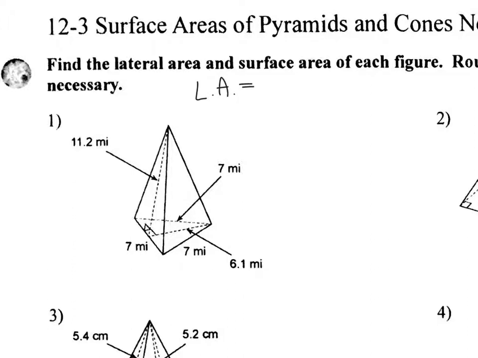Lateral area is 1/2 PL. Perimeter times L. L is the slant height, okay? So let's label here the 11.2. That is our L. That's our slant height. Remember slant height goes from the vertex to the midpoint of the side and it makes a right angle.